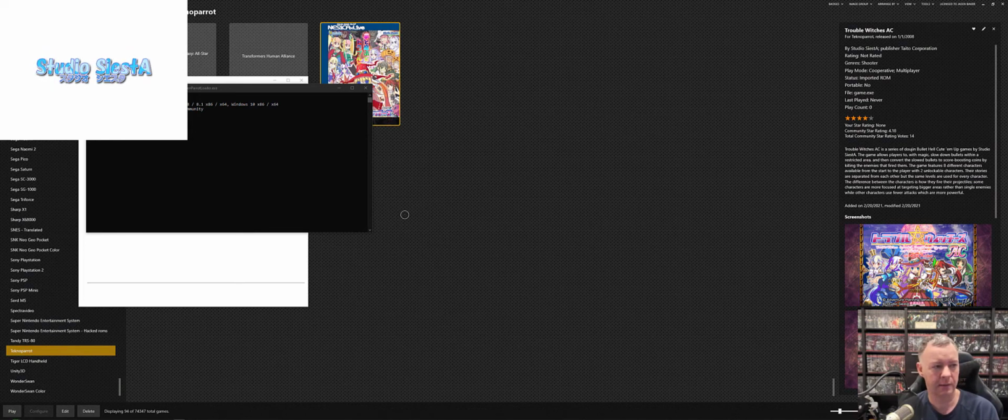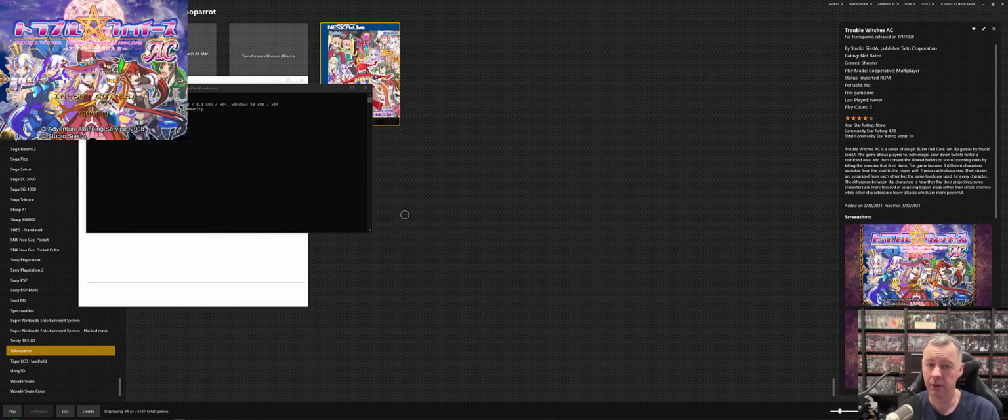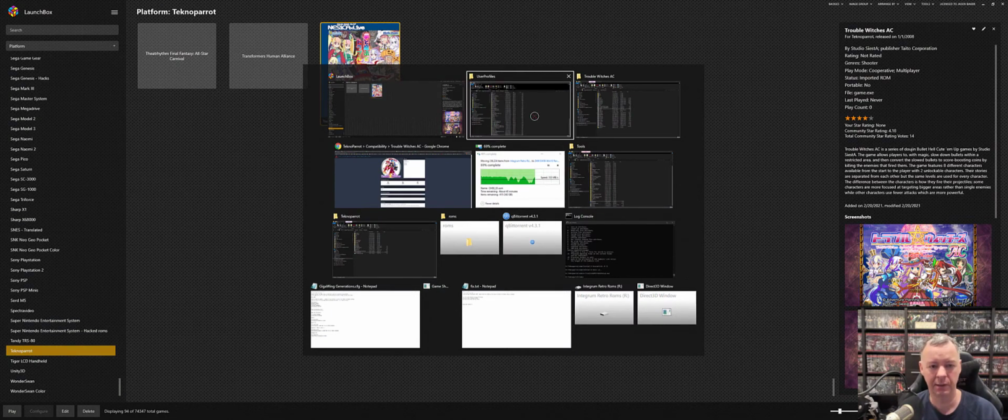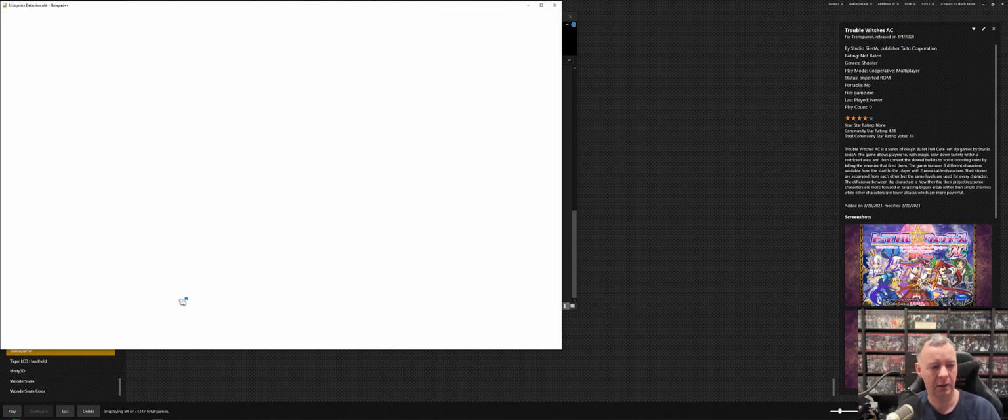Studio Siesta, and then hopefully we should be greeted with our beautiful anime artwork and an insert coin feature. There we go. All right, so now I can configure the game itself for the direct input or various other options, but so far it's imported in LaunchBox. Now if I want this to go full screen, it may not work again because I'm using a remote desktop. What I can do is just simply double click on that file.